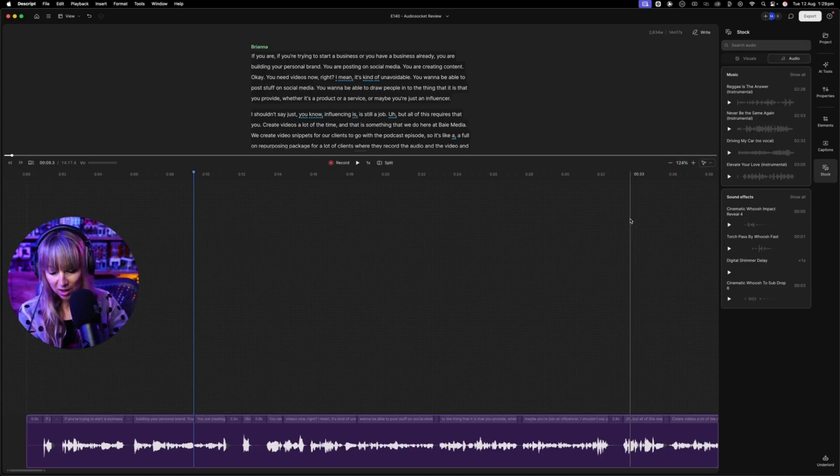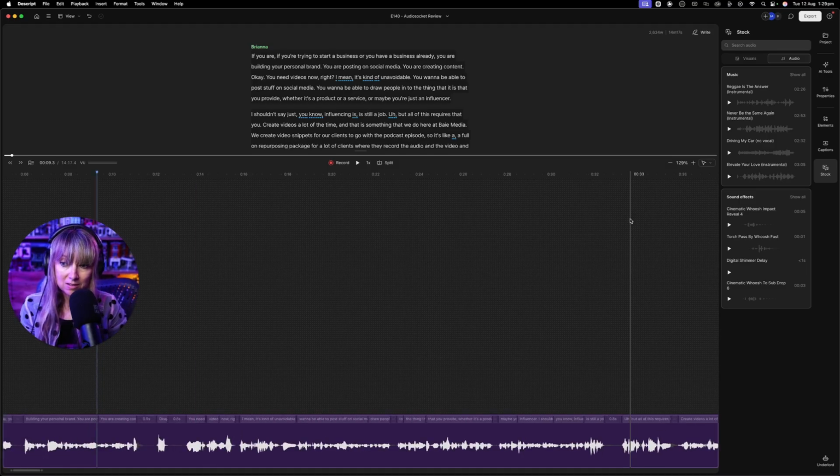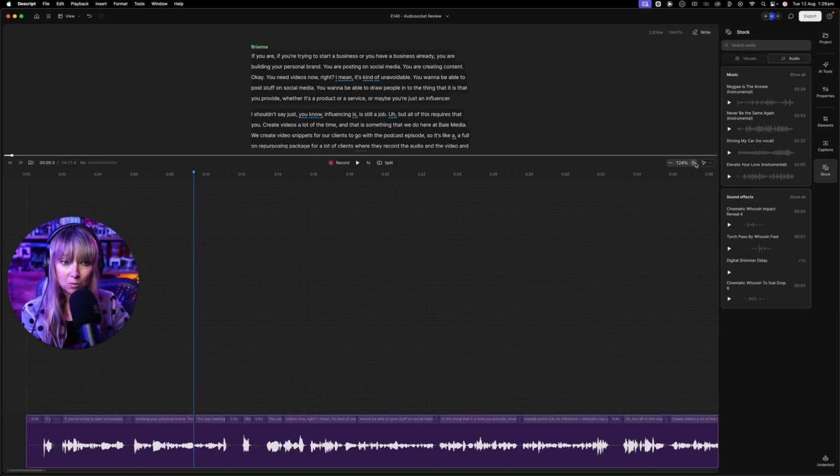There's also shortcuts for that, which is Command plus and Command minus. Okay. And we have this one over here, which is select, hand, blade, range, or Y. Now, to be honest, I don't use any of these except for A. And I'll show you why, because we have shortcuts that make it that you don't need to use any of these other things.